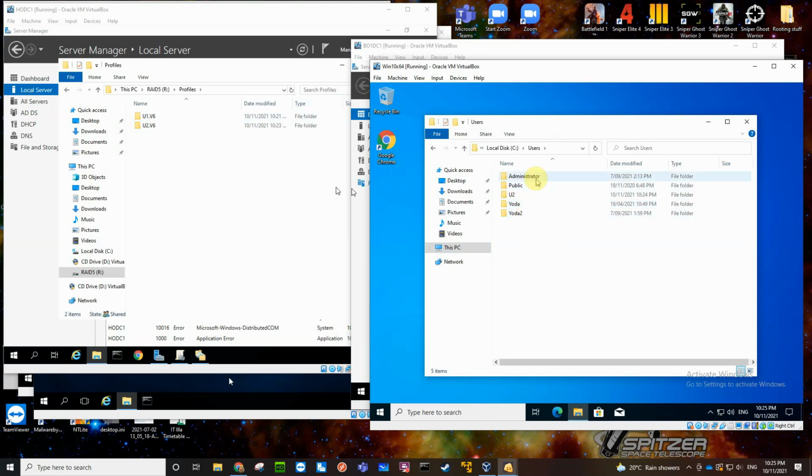Administrator is also... that might not be a local account, I'm not sure. Could be a local account. There is a local account called administrator, but there's also a domain administrator that we logged in on this machine before. And I'd have to log into this machine as administrator again.